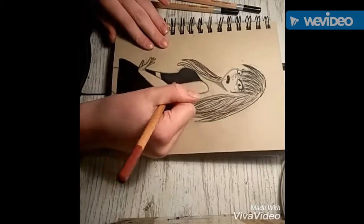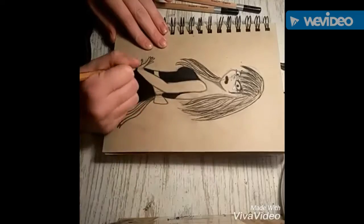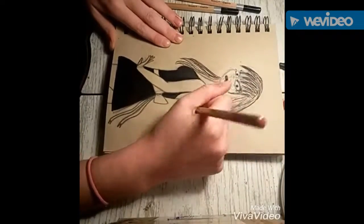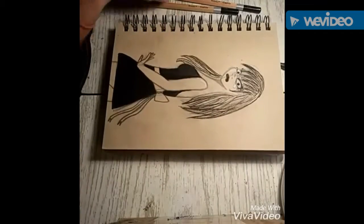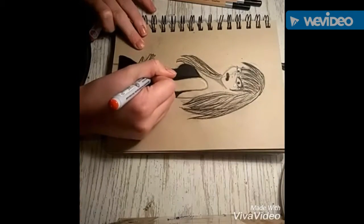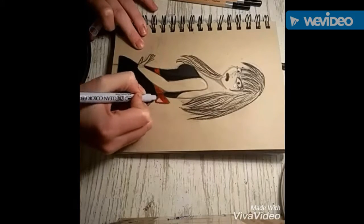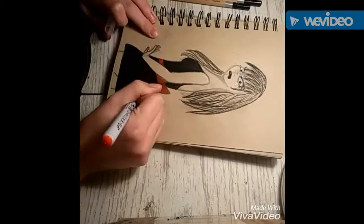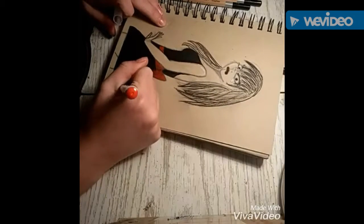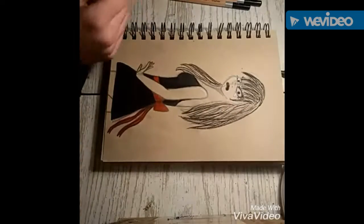I'm sorry. The Crink marker has a reversible tip, so you can pull it out and then flip it, and it can have a large bullet nib or a chisel nib, which I think was pretty cool. Now I'm coloring the bow with just a flat red with the brush marker, and then afterwards I try to add some shading with the bullet marker or pen.